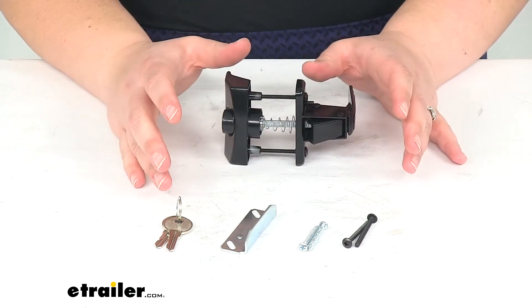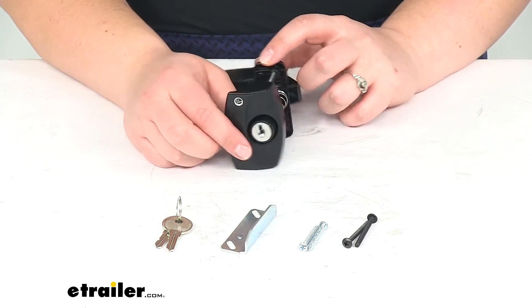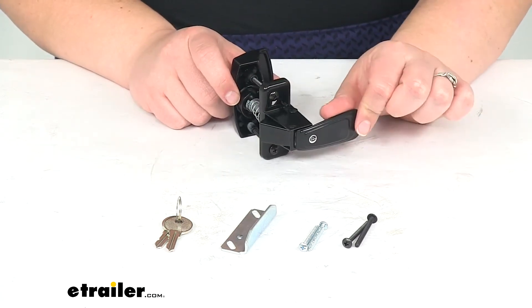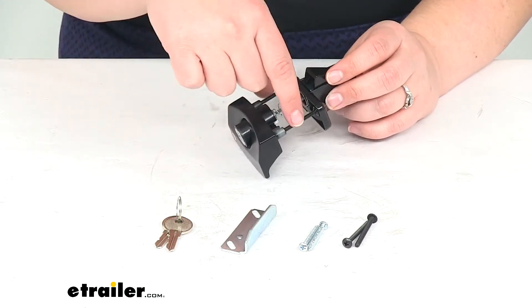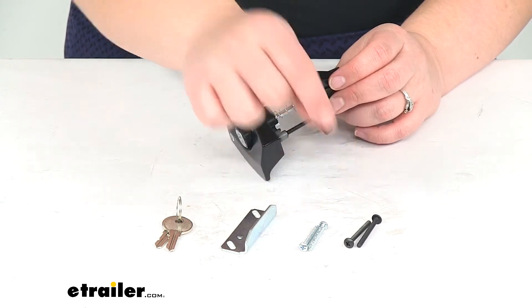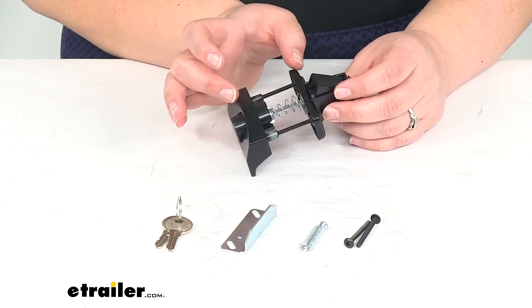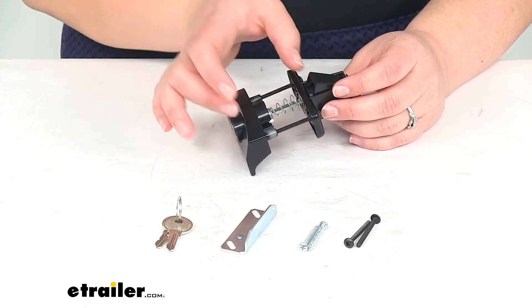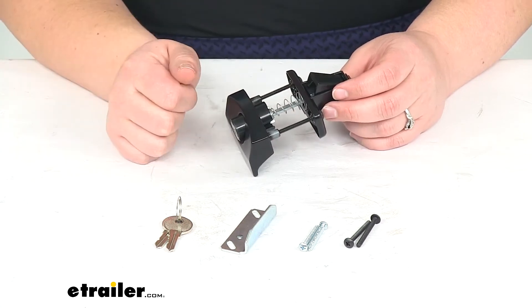It's going to come with everything you see laid out here. We'll get our two sides — this is going to be the outside portion and then the inside handle latch. You'll also get the screws in two lengths: a longer configuration and slightly shorter screws. If you need a narrower width, you can use the different screws, or if you need an even shorter width, you can just cut those to length.